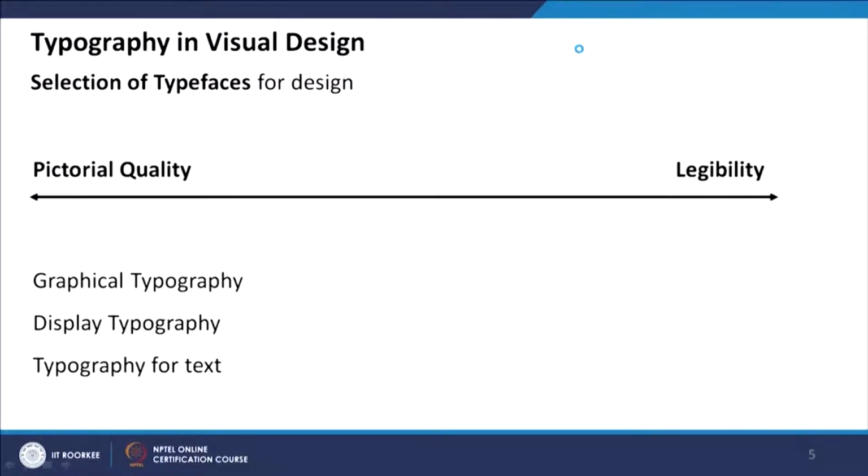Now, based on this, we can categorize these typefaces into three broader categories. One is very graphical typography, where the graphical quality is much higher. Then there is display typography.